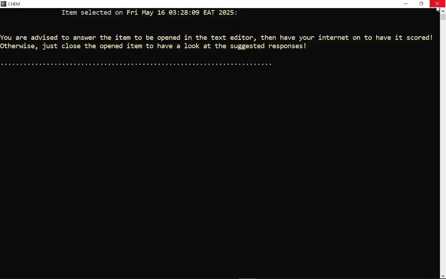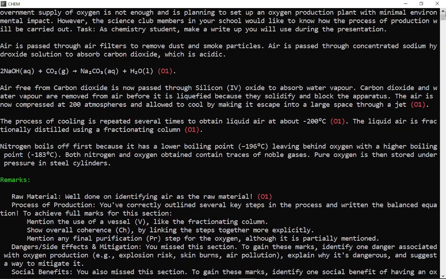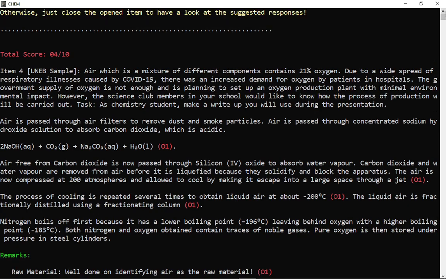So when I close, the model, with the help of the marking guide plus 2 other different models, is going to come up with a marking guide, and then score my item. So you see, in this UNEB sample, it has scored this person 4/10.